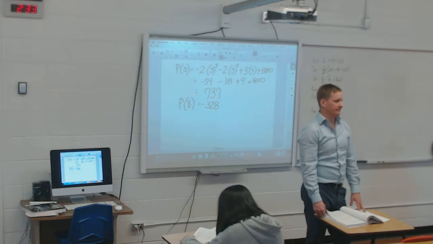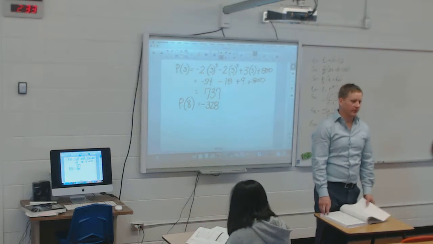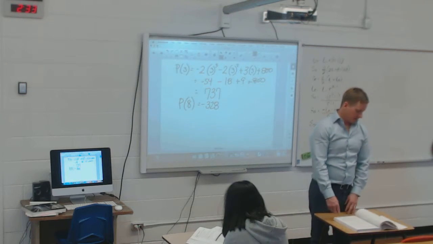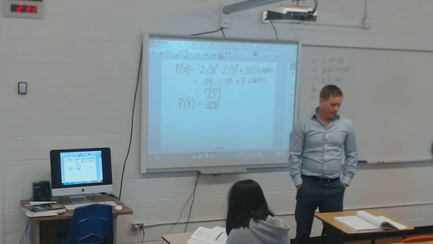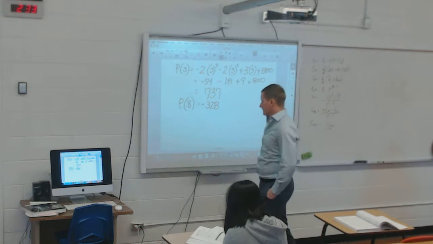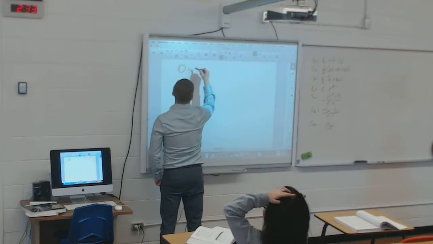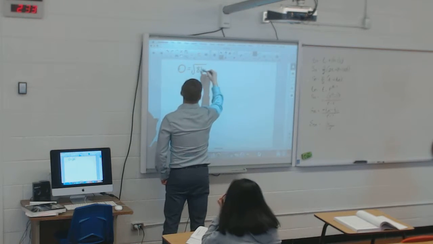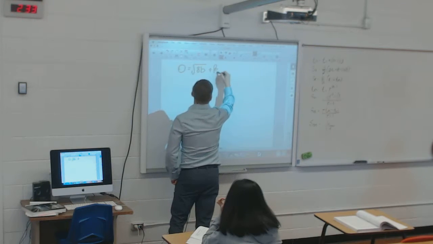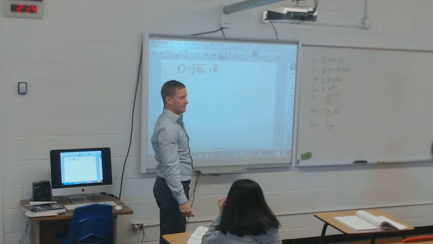Yes, Lex. On page 62, question 7. Oh, I did this with you yesterday. Okay. You have a 0 of x equals 8, which means your y value is 0. Right? Yeah. So let's put that in for x and y. So y is 0. X is 8. I have that. Okay, so far?